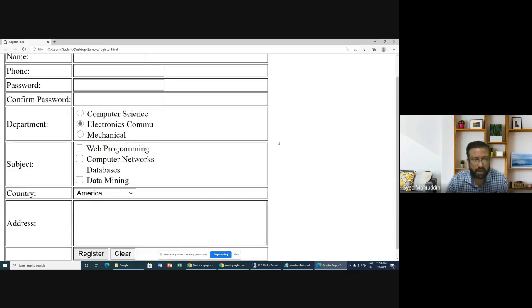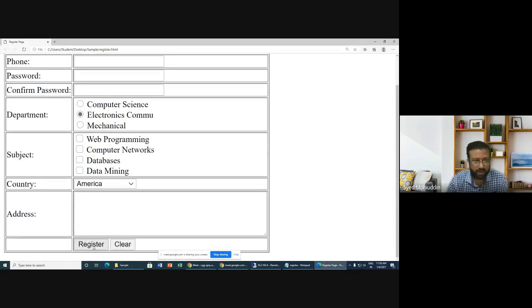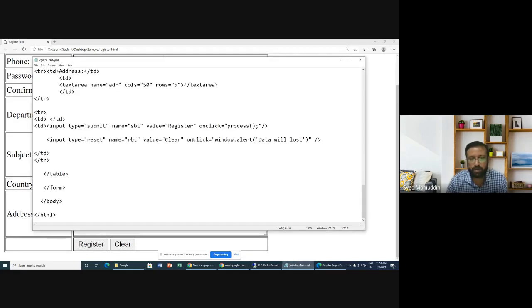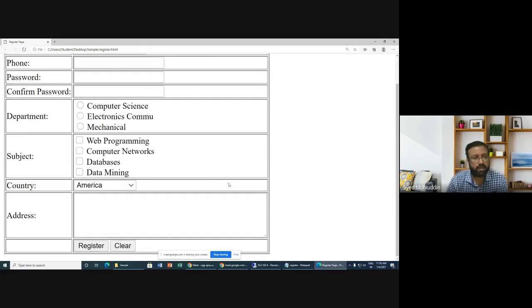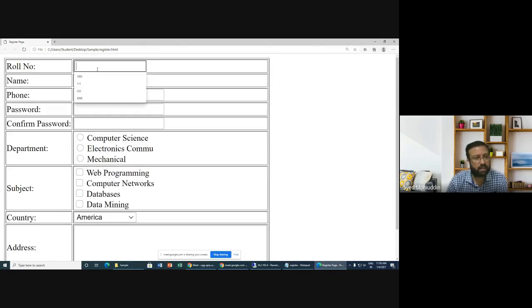Like when we are clicking a clear button, there is an event occurring. So we have used an event, on click. The same way, when we select an element or a control or a component on a web page, there is an event.